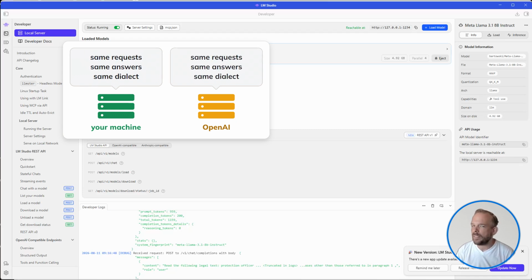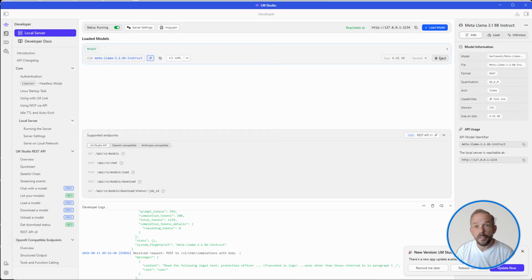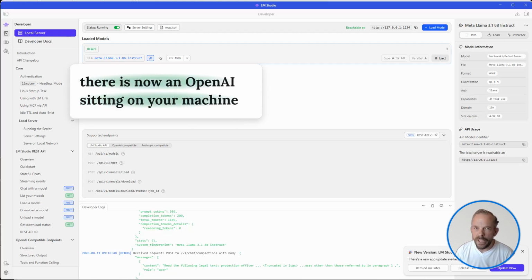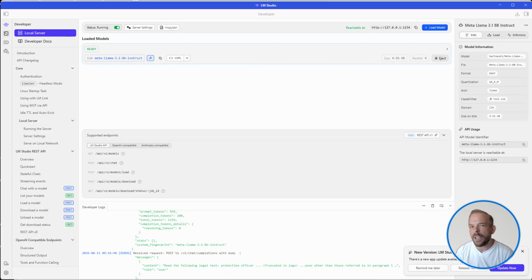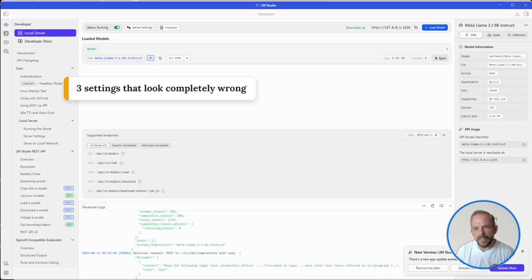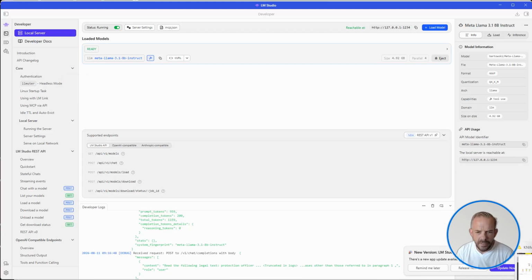Same requests, same answers, same dialect, so to say. So as far as KNIME is concerned, there is now an OpenAI sitting on your machine. And that is the whole trick of this video. And it's why the next three settings are going to look completely wrong. Let's switch back to KNIME.